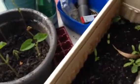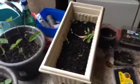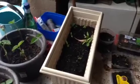This here's a mixed bunch. It's quite funny, this box. I think that's a sugar snap pea, that one over there in the corner, which is great. So this box here was actually, I had it all planted, had 100 seeds all written on in little pots, and they got knocked over and spilled everywhere. So I picked it all up, threw it back in there, and that's about 2 weeks later result.